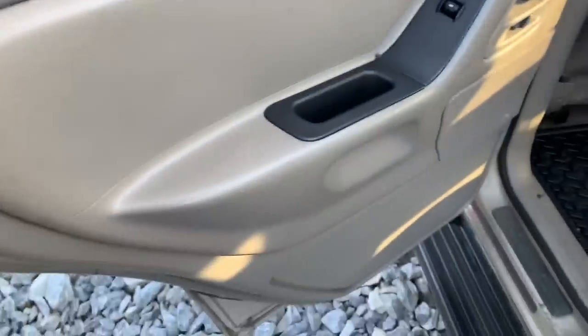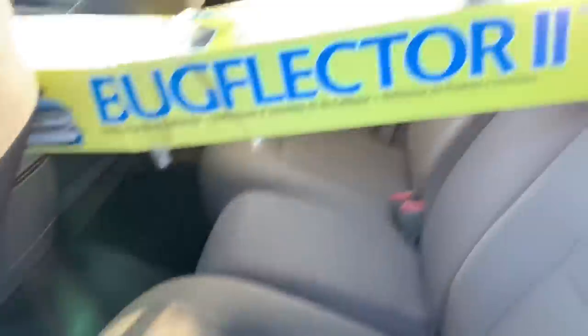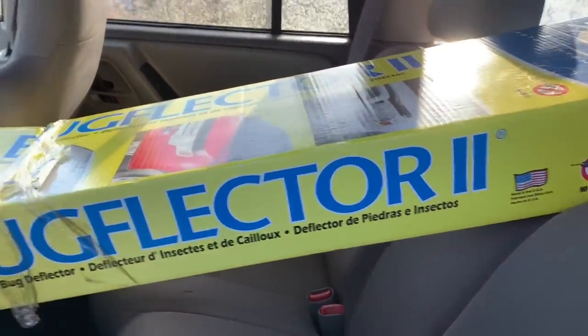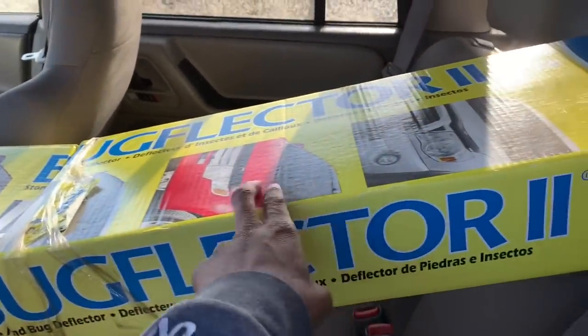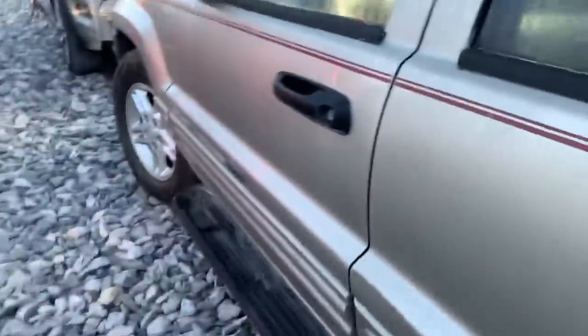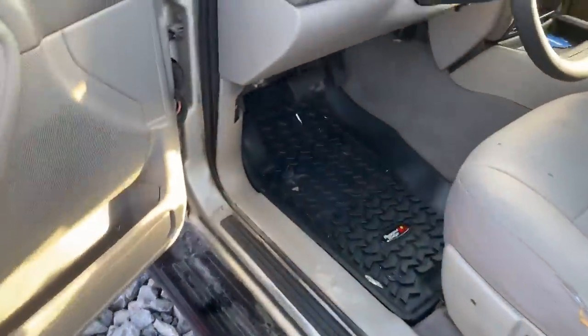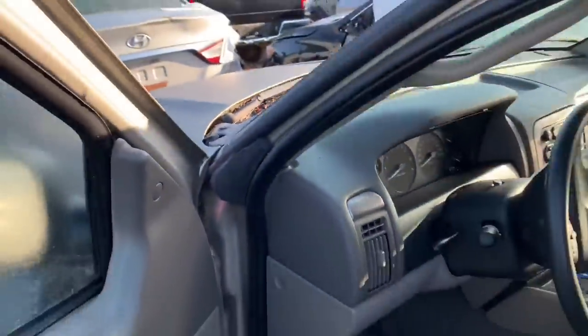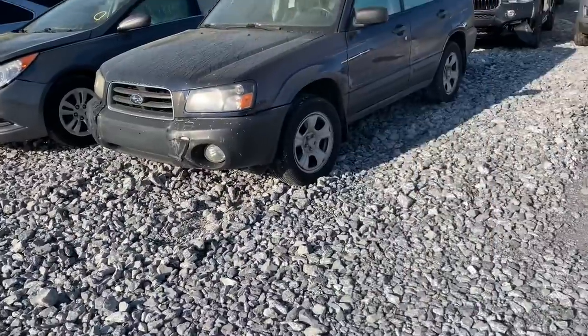It look clean. Oh, I got a bad water smell in here. What's this little front thing? It smells like water though, so we ain't gonna mess with it. Got some spider webs there. Other than that, the seats look cool. Let me see. Yeah, it ain't got no power or nothing. Nah. All right, y'all, let's keep moving. Waste no time.